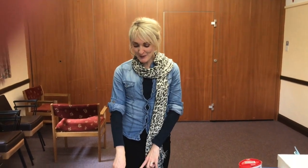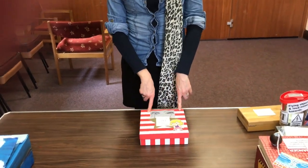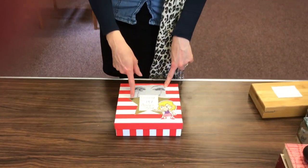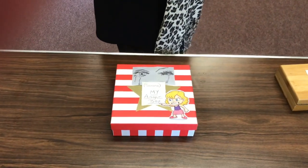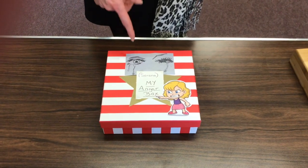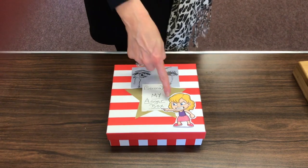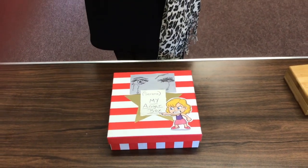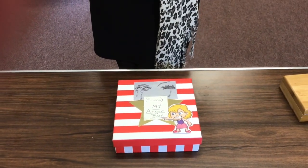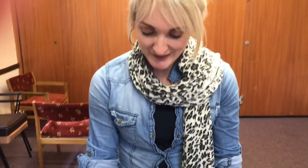Hi, I'm Serena. I've been doing an anger box. So I picked a middle-sized box that I wanted to put some pictures on. Most people, I think, when they think of anger, think of rage and crossness. But for me, actually, when I get angry, there's tears. And it comes out with frustration. And I think this is how I look. So I put a little picture of this with the girl pointing her hand, because I think I can be quite telly-offy, controlling, things like that. And red is an angry colour, I think.